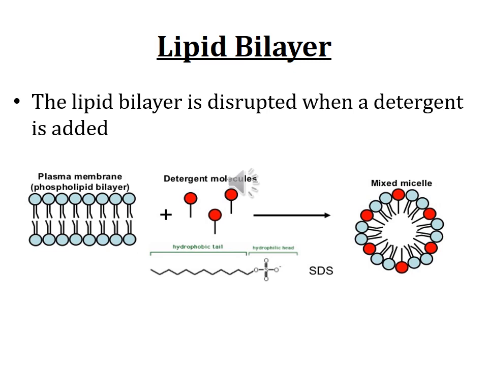So what happens when you add detergent to the plasma membrane? When you add detergent to the plasma membrane, which consists of the lipid bilayer, you form what's called a micelle. Now, detergent molecules, as you can see from the picture, are very similar to phospholipid molecules. A detergent molecule has a hydrophilic head indicated in red, and instead of two hydrophobic tails, it has one hydrophobic tail. So here you can see a structure of one type of detergent called SDS. It has a charged hydrophilic head and a long hydrophobic tail.